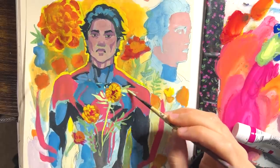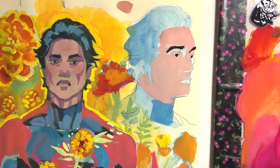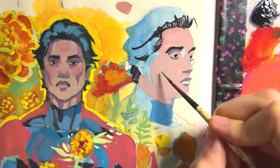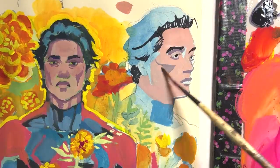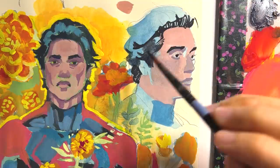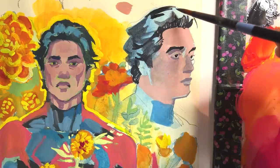I also don't particularly like how the marigolds came out — they were kind of rushed, and at the smaller scale it was difficult to get the details and ridges of classic marigolds. I still think the finished study is nice and does resemble Miguel and his design, but there are a lot of things I would change going into a final piece. I really enjoy characters who deal with a kind of righteous anger or control issue — he's coming from a good place wanting to keep things right and fair for everyone, but that vicious protectiveness is really interesting.